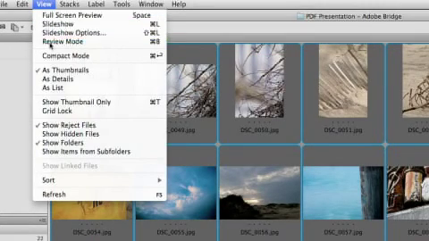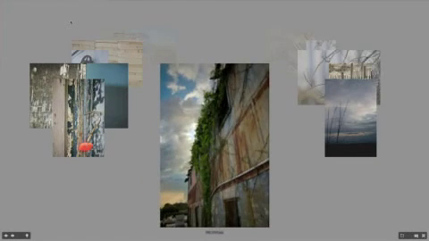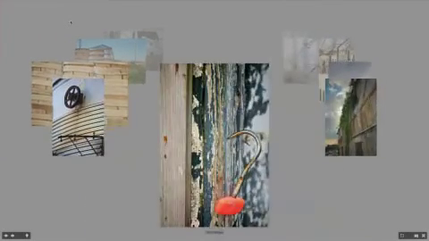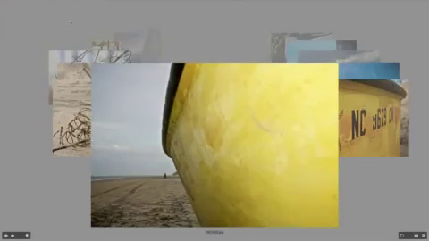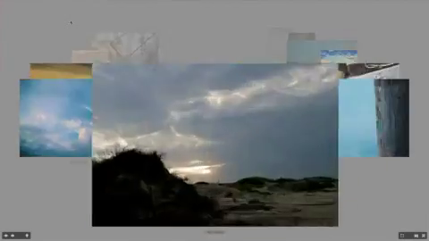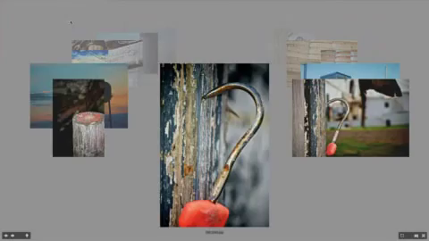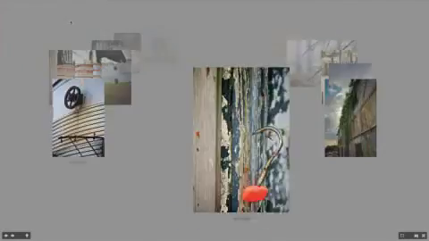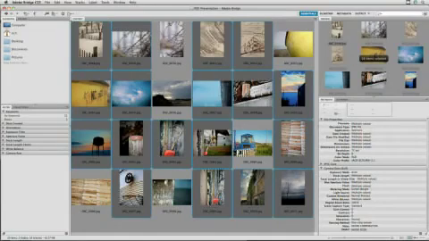View, Review Mode. Now it goes into a full screen view, and you can go ahead and just use the arrow keys to step through the images. If you find one you don't want to include, just push the down arrow and it's dropped. And you can just quickly rotate through and decide which images you want to keep, and again push the down arrow to drop an image. And I'm just being picky and getting rid of a few of the choices here to narrow it down. If you want to go back, just use the left arrow. Once you've made it through, you could press the Escape key and you'll see that only those images are selected.